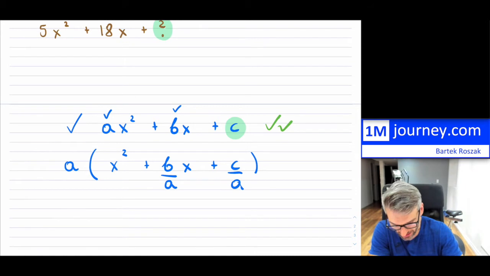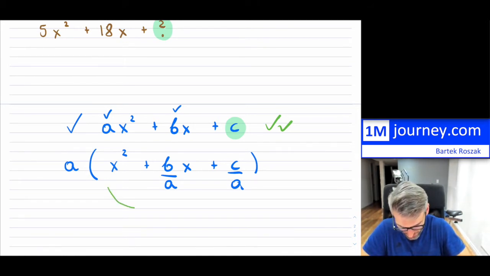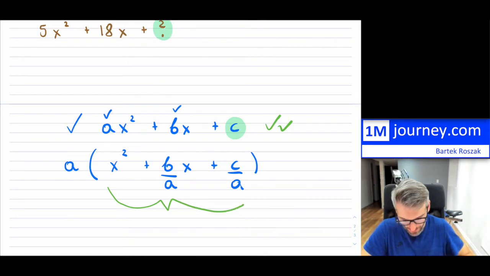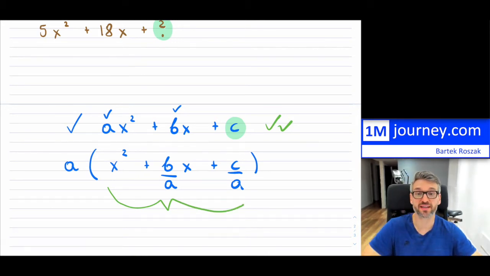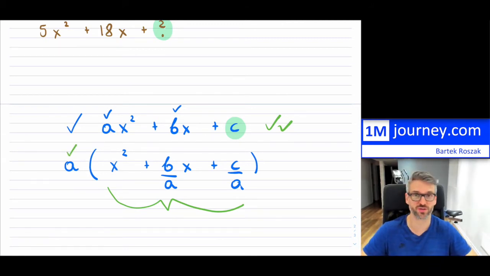And if I want to clean this up, then what I'm going to do is transition this, and put it in a form which basically looks like a is equal to 1. So I'm going to forget this a in the front for the moment. I'm going to worry about that at the end.